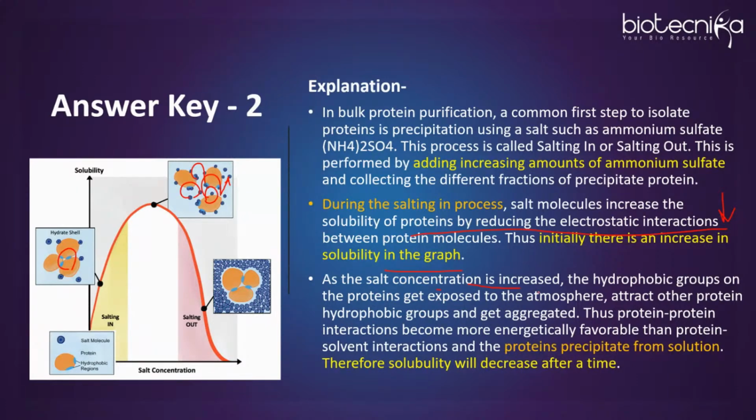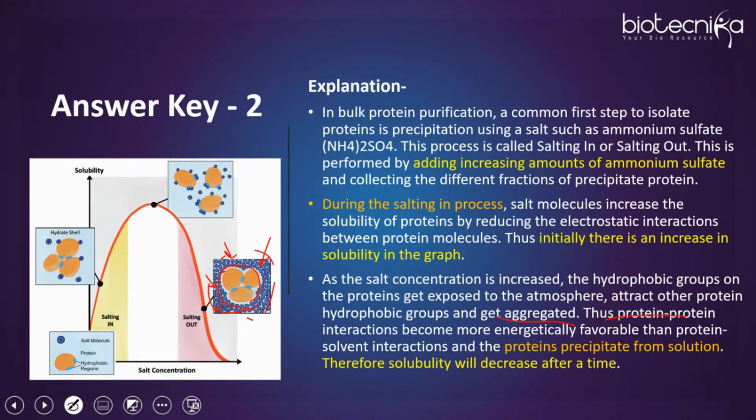Okay. So as the salt concentration is increased, the hydrophobic groups on the proteins get exposed to the atmosphere, right? They attract other proteins' hydrophobic groups because now so much salt is there. So what will the salts do? They will aggregate with each other, right? And they're interacting with water. So what is happening to the protein? The protein hydrophobic groups are again exposed and they will join with each other. They will aggregate with each other.